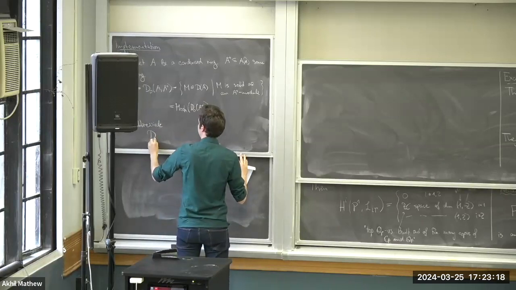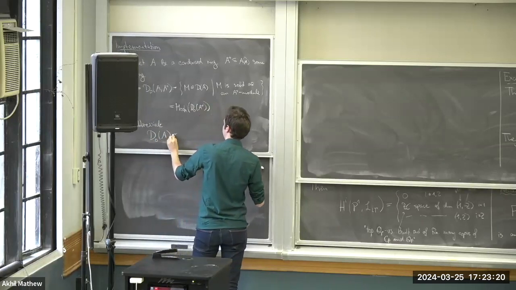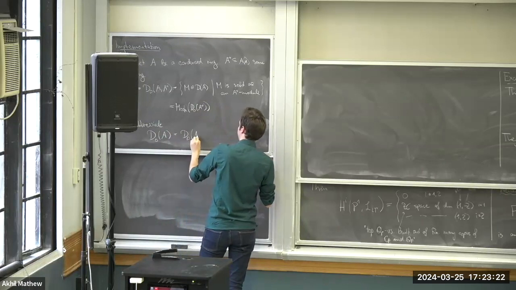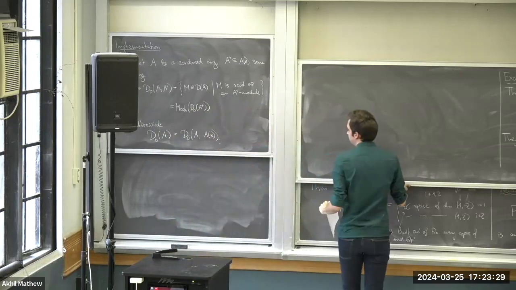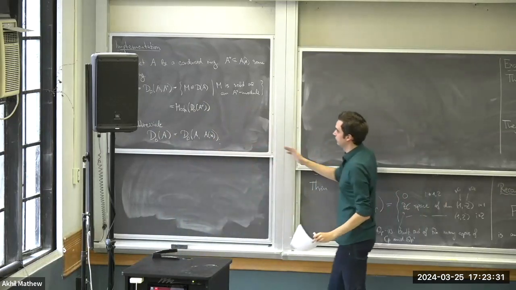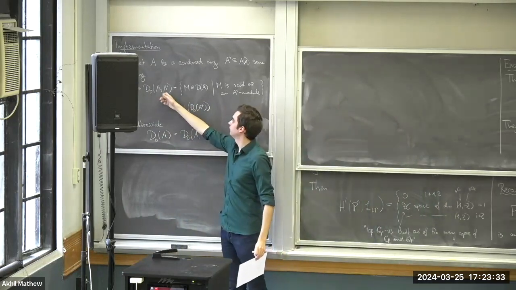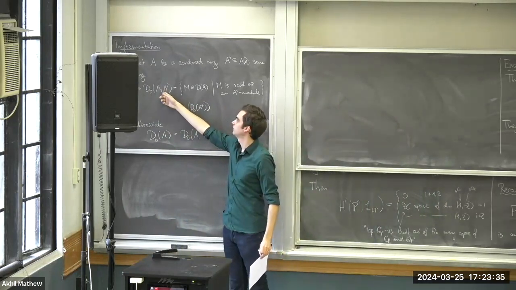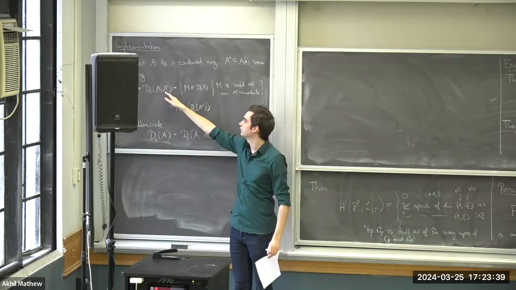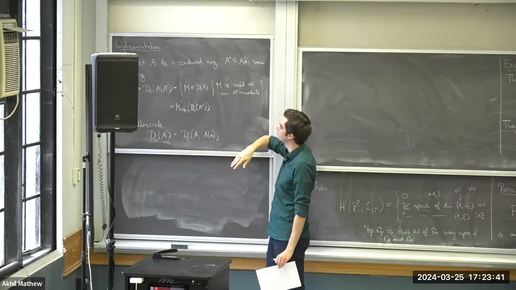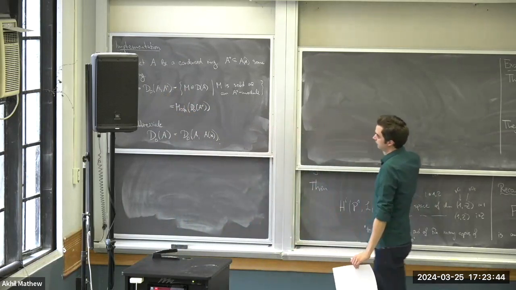Abbreviate this as D solid A, comma, and I take the full ring. I should also remark that this category depends on this A plus only in a very soft way. So you can change this A plus around quite a lot without changing that thing. Like integral extensions in the A plus won't change anything, for example.